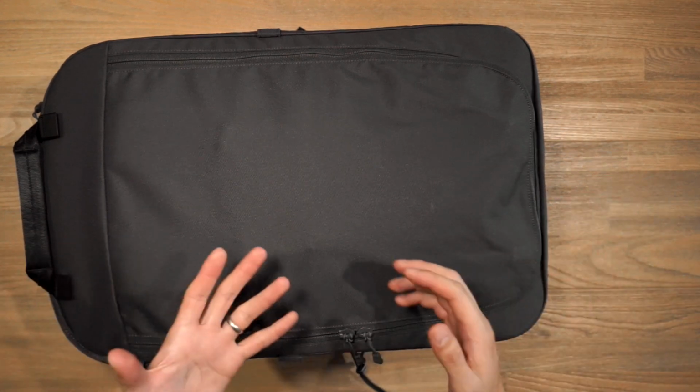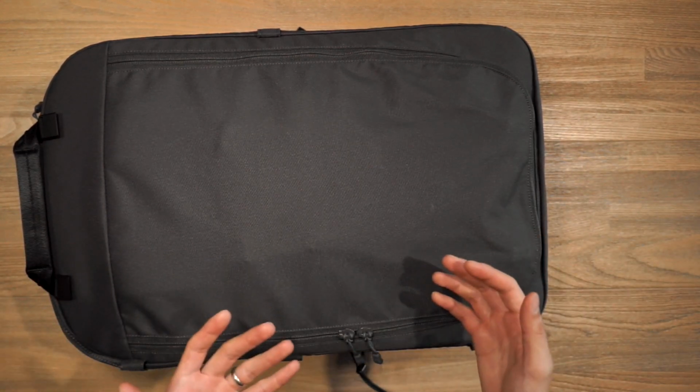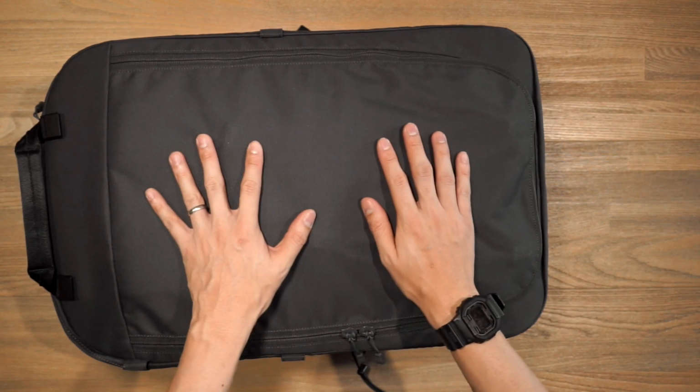Turning to the back of the bag, we have Minaal's updated unified harness, and currently it's stowed away into the back panel.